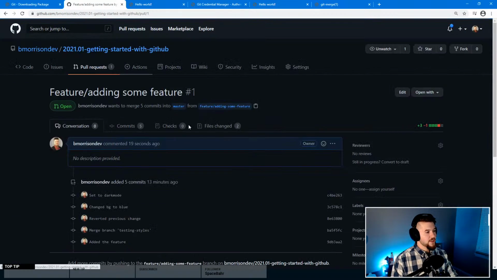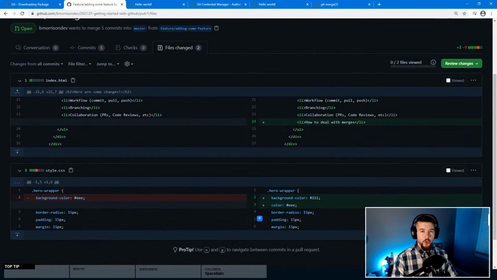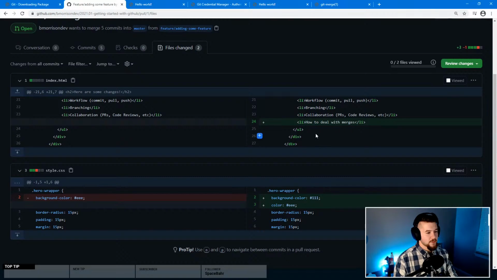But one of the coolest things you can do, what I really like using pull requests for, especially on merging large branches inside of a team, is if you go to files changed, you can do what's called a code review in here. And a code review means you can add comments to specific things in the code. So let's simulate what would happen if you were doing a code review. You'd come through and say, okay, what files were changed? What changes were made to the file? And you could come down here and say, hey, this should be uppercase. If you click, I guess I should back up.